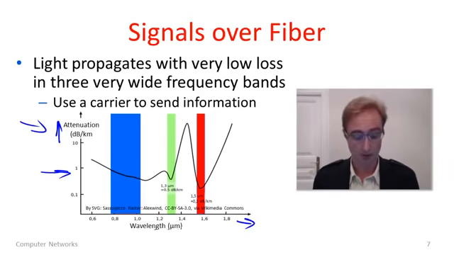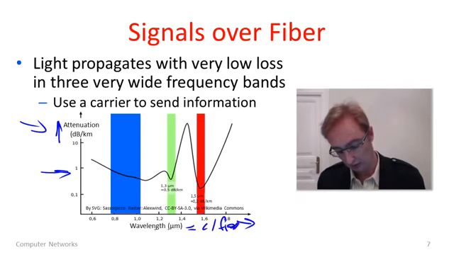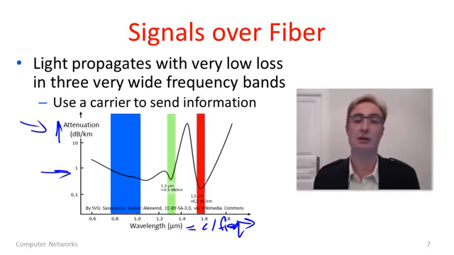And that's quite different than wires. Now the other characteristic here is you'll look at the bands in which the attenuation is lowest, and there are these colored bands here at different frequencies which are used to transmit signals over fiber. Actually, I keep saying frequency, but by convention the horizontal axis is given in wavelength here. Wavelength is inversely related to frequency. So the wavelength is equal to the speed of light divided by the frequency. So that way you can relate the two of them.